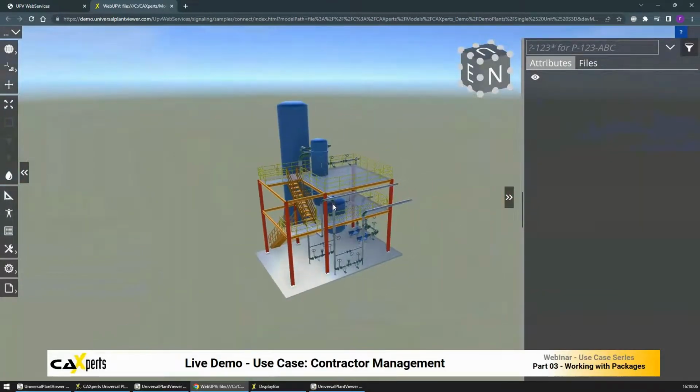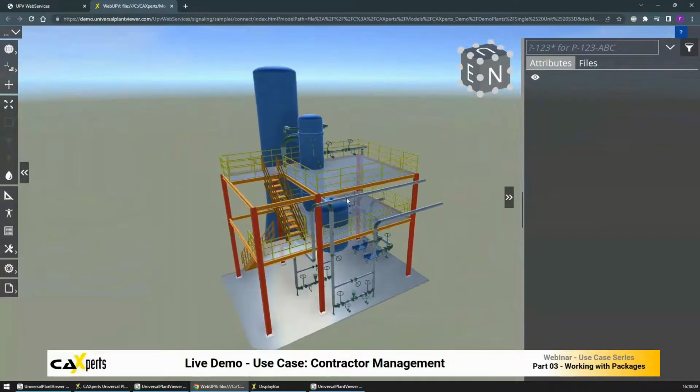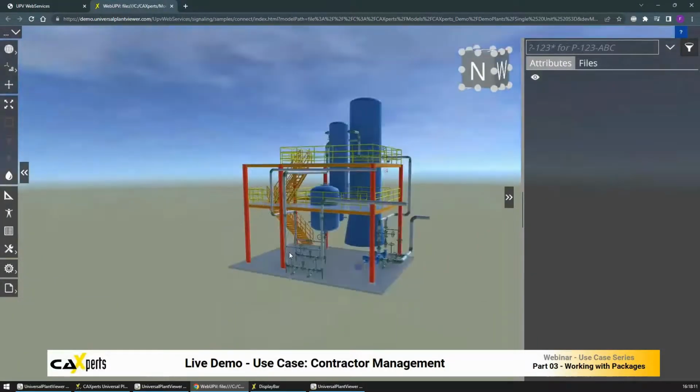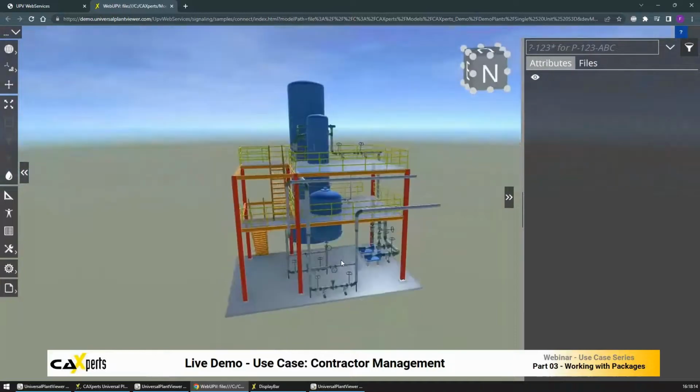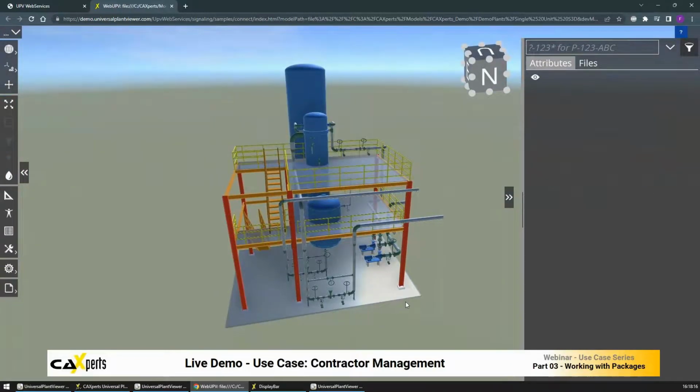And if I choose to withdraw the permission for the contractor to view this, or for the user, they won't be able to see this package anymore straight away. So there's quite a few advantages of using packages, not only for filtering or maybe even exporting or creating drawings or similar, but also to limit the amount of data you're giving out of house, that's going out of premises.